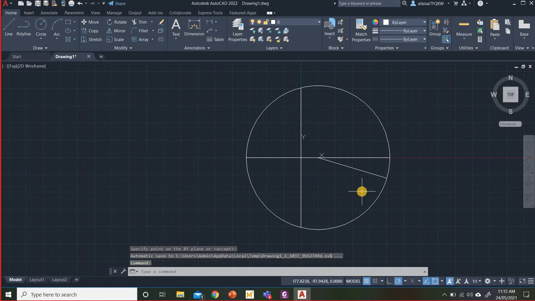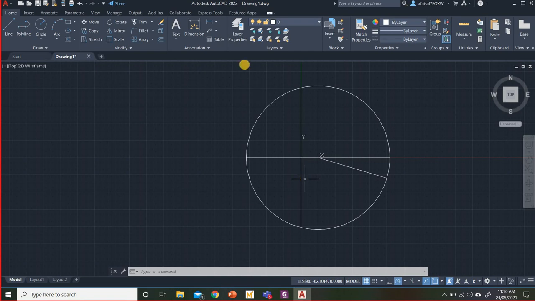I have reverted the coordinate system again to normal, rightward positive and upward positive, because I'm going to start dimensioning. If you try to label it with the y-axis downward, the dimensions will be upside down, a mirror image. You will not be able to read it. We have seen this problem last time.